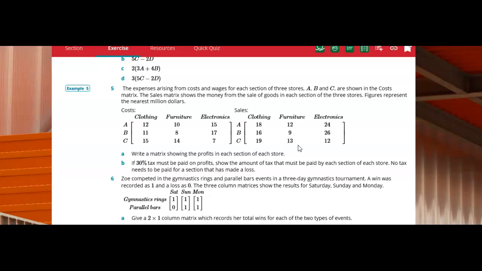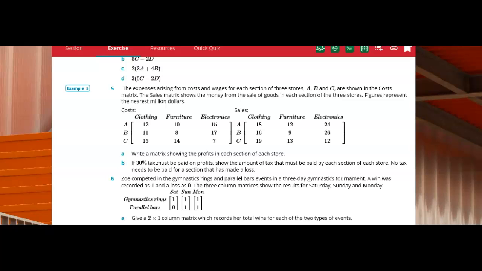So in that matrix that you're going to be multiplying by the scalar, the product is 0. So you're going to put a 0 in this element because it comes out as -1, but we don't charge tax on negative profit. Okay, so that's the only thing: when you have your profit matrix, you're going to have a -1 in this element. So just change that to a 0 when you're dealing with question B.